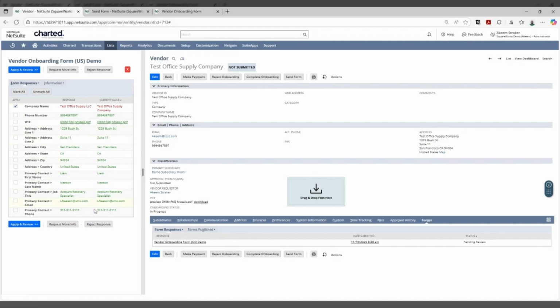So on the right side of the screen, we're going to have what's currently in the system. On the left side of the screen, we're going to have those vendor responses. So in the background, we have a setting that says if the field is blank, just accept whatever the vendor responds with. But if they respond with something different than what we have in the system, highlight that in red. And as you can see, their company name, they responded with an LLC at the end of their company name. So we do want to update that for payment purposes, for 1099 purposes as well.